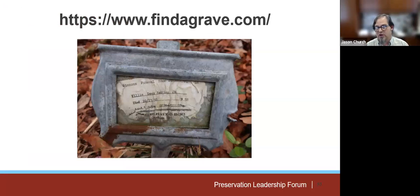And I said earlier, caring and sharing, consider posting your things on Find a Grave. It's a great resource for historians and genealogists and people doing research. And again, this is a good example. This is a cemetery I'm working at right now. This is a paper marker from 1958. So it has survived in Louisiana weather since 1958. So it's super important. And as Gaynell said before, and just a great talk, I myself took a lot of notes. But this is a great example. We're now going to that funeral home to try to find out more about these people and who is related to them that might be buried around them. Next slide, please.